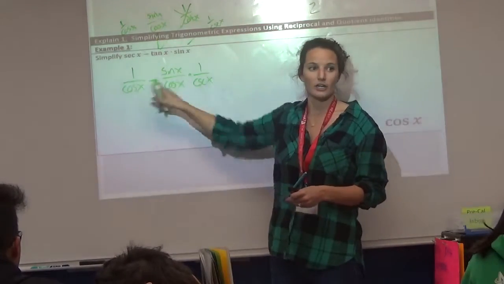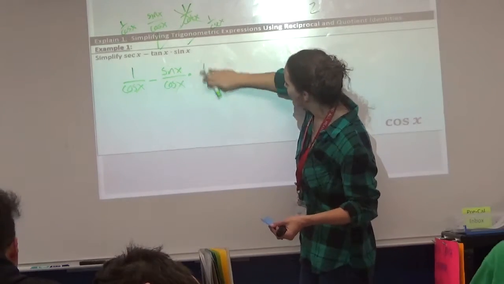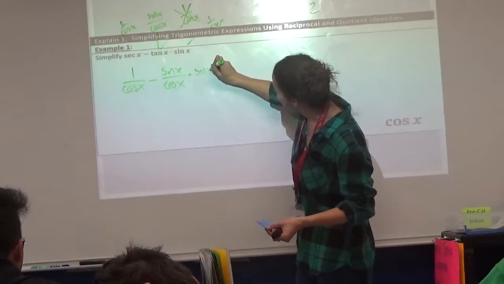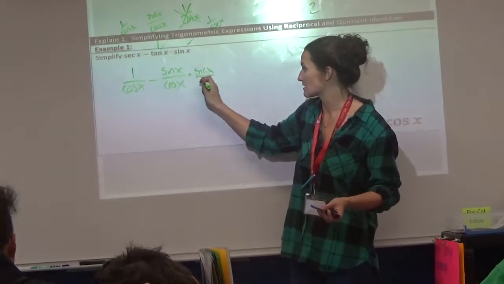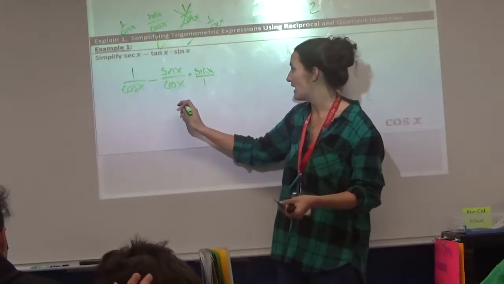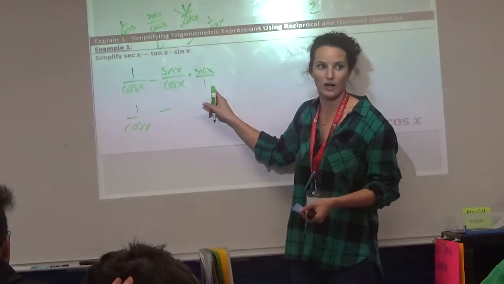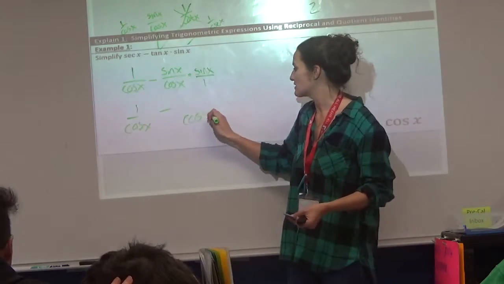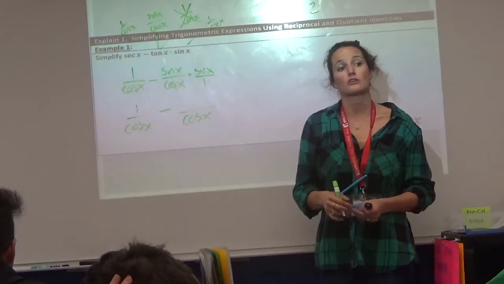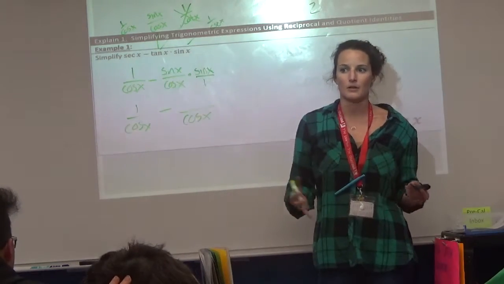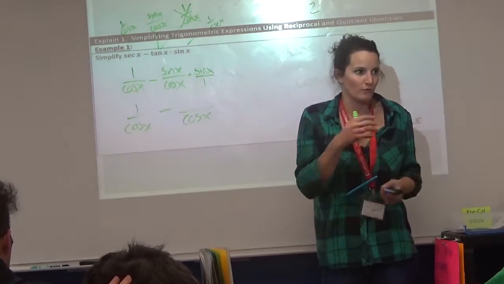You don't have to write this, but if I change this, now I have cosine over here, and do I have just cosine over here? No. But if I leave it as sine, when I'm multiplying times sine, that sine is not on the bottom, it's on the top, because this is like sine over 1, right? And so I have 1 over cosine minus, and on the bottom I still have cosine times 1, which is cosine. I still have the same denominator. You could change it to cosecant, but then you've got to find a common denominator with cosecant on the bottom, and so you're adding things in that you might want to avoid, okay?